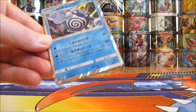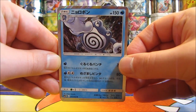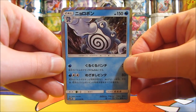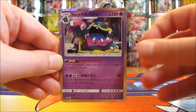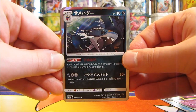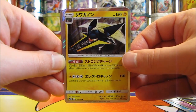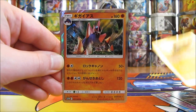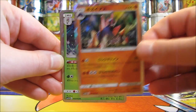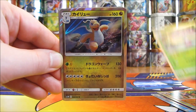So pulled out a couple of different Pokemon duplicate holo-wise, so Poliwrath was one of them. So pulled out 2 Poliwrath. Here is the Alolan Muck. Pulled out 2 Sharpedo. Here we have the Vikavolt. There's a Gigalith. Followed by here is a Shiinotic.